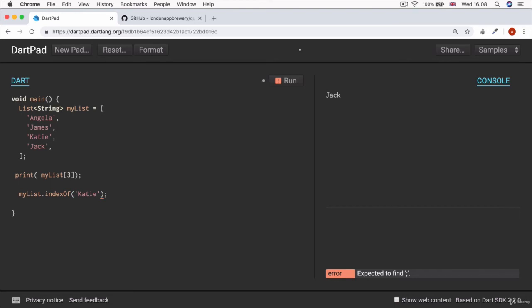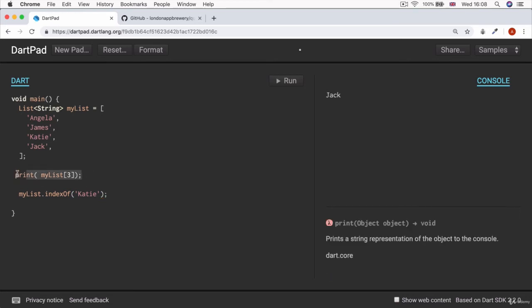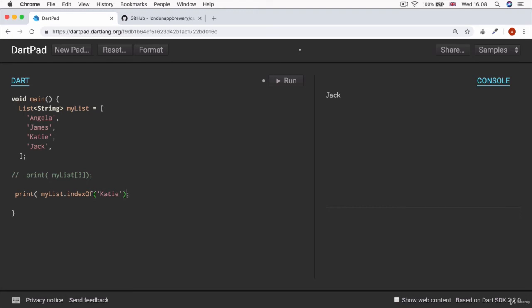And now let's comment that out and wrap a print statement around this that we've just created. Now, when I hit run, we're going to get 2 in the console because this is equal to 2.